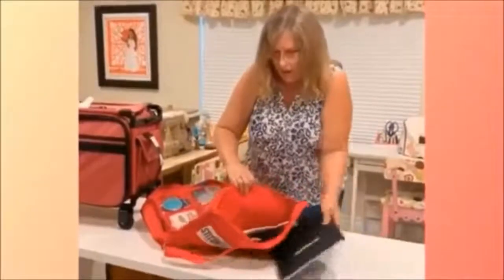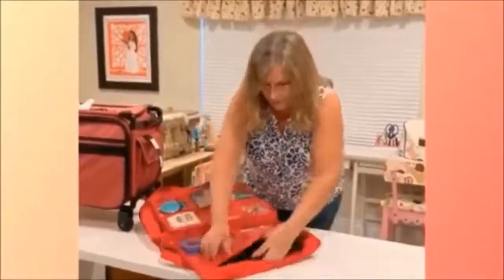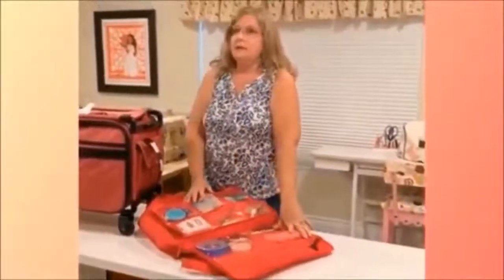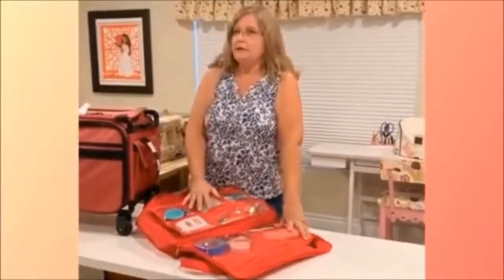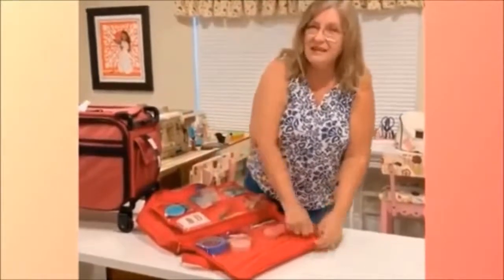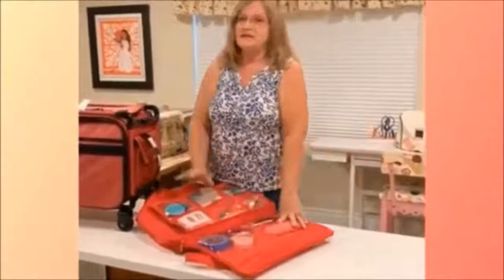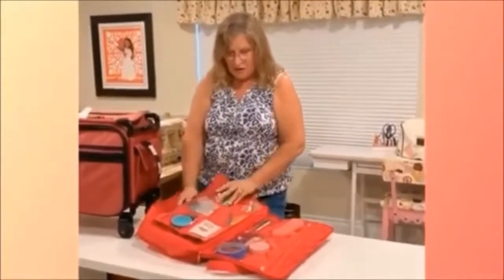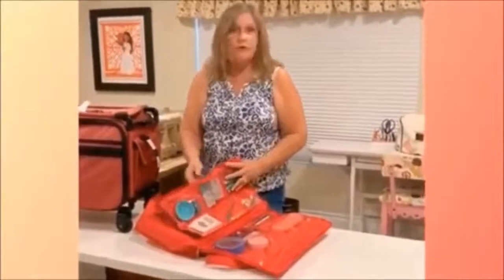This bag holds everything. I think when I bought this, it was like $140, and now it is $118. It is a steal. This is the best organization you will find for the quilter.